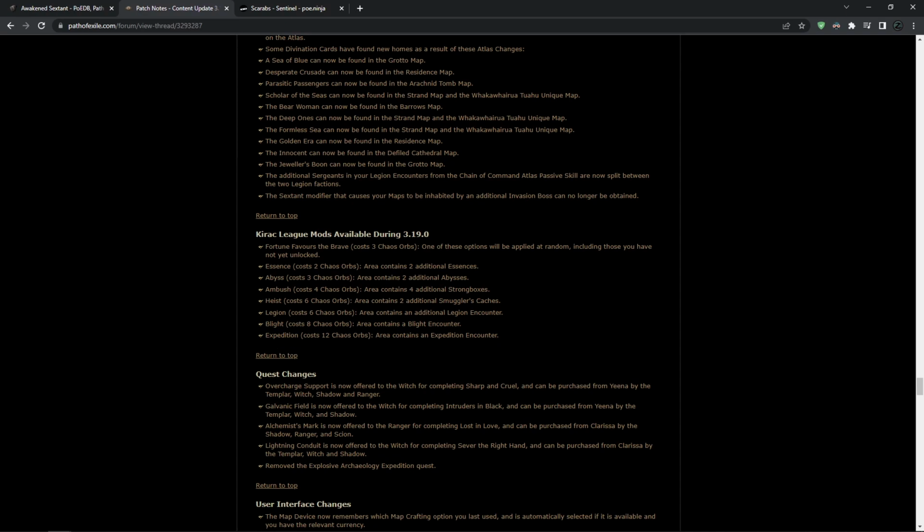But what this also might lead to is logbooks being very cheap, which means if someone is going for a logbook strategy, this is a very good league to go for that, because normally logbooks go for around 40-50C, depending on which type. And this league, if you're going to be able to have 2 expedition encounters in one map, I believe they are going to be much, much cheaper.